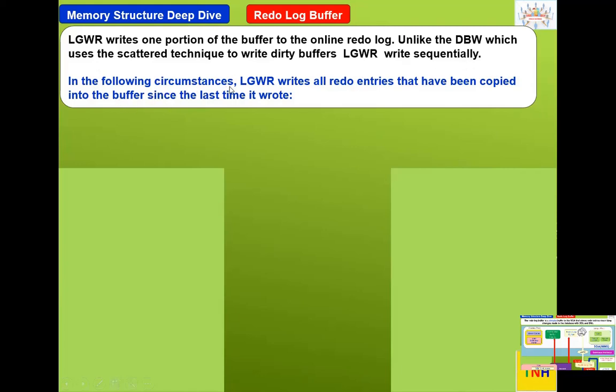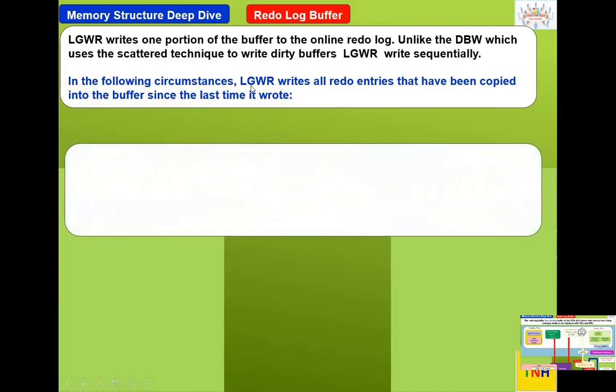In the following circumstances, log writer writes all redo entries that have been copied into the buffer since the last time it wrote.